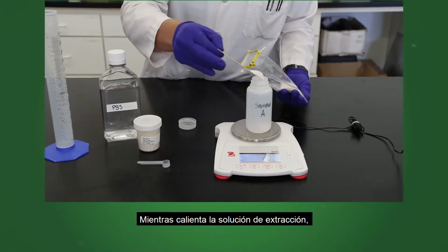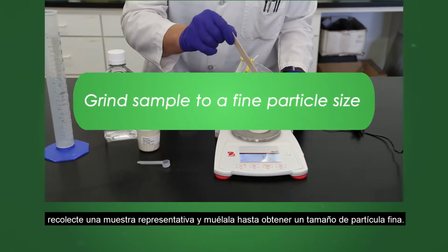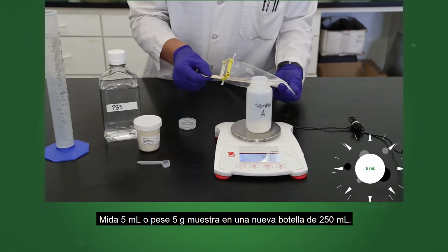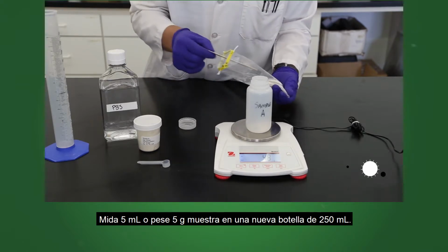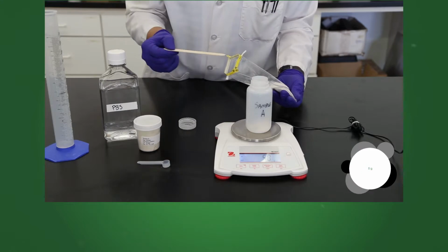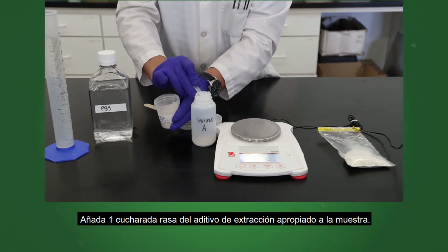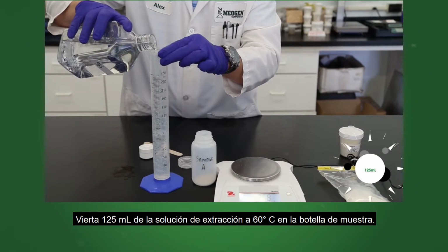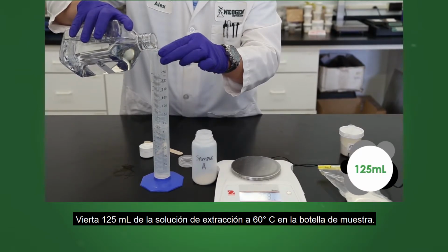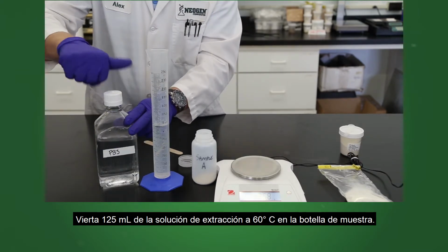While heating the extraction solution, gather a representative sample and grind to a fine particle size. Measure 5 milliliters or weigh 5 grams of sample in a new 250 milliliter bottle. Add 1 level scoop of the appropriate extraction additive to the sample. Pour 125 milliliters of the 60 degrees Celsius extraction solution into the sample bottle.